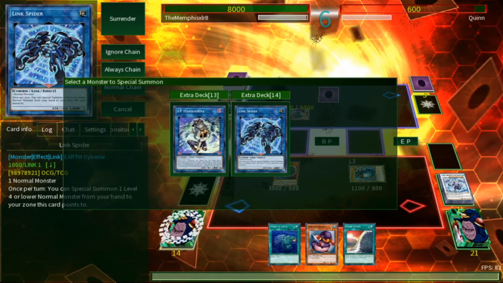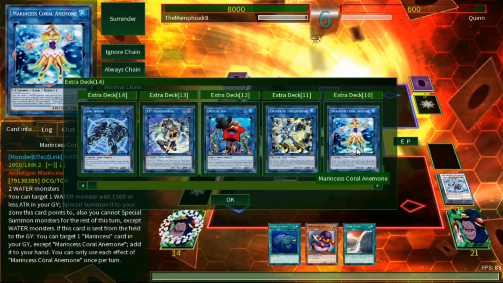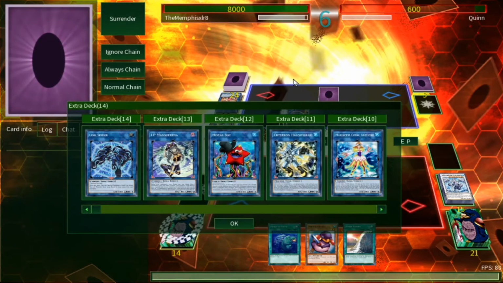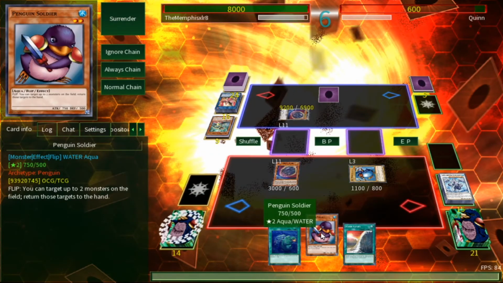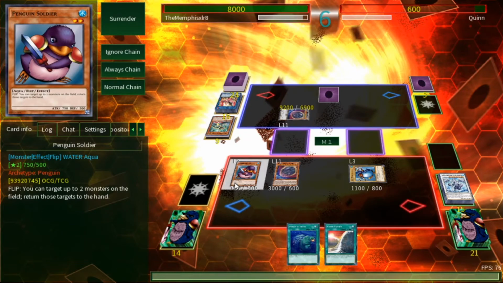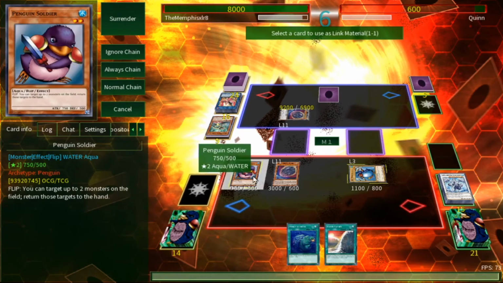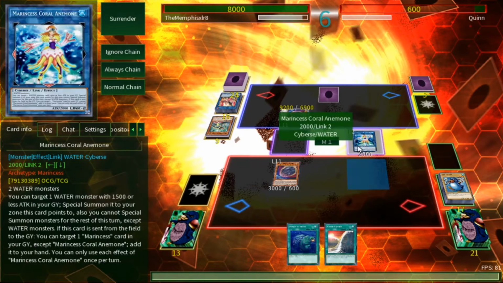Alrighty, so let me think about this. I could see here. 2 water monsters. Let me think about that. Really depends on what this is. That's the one thing I'm worried about. So, I'm going to summon Penguin Soldier. I'll summon him, and I'm going to make Coral Anemone. My good old Link 2 monster. Because I can bring back my token.